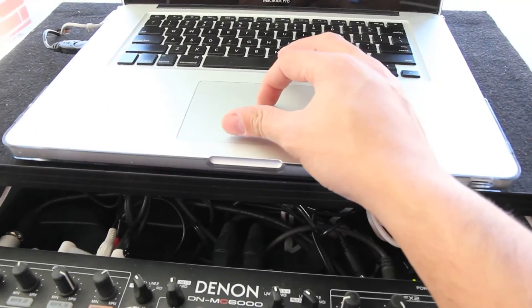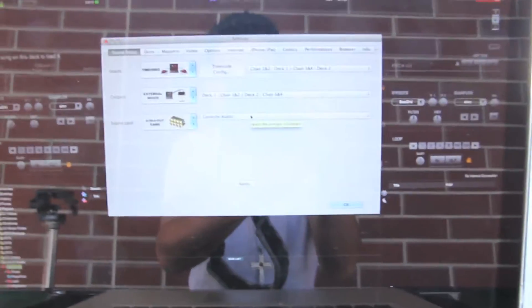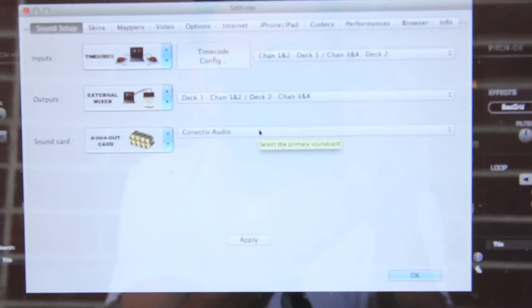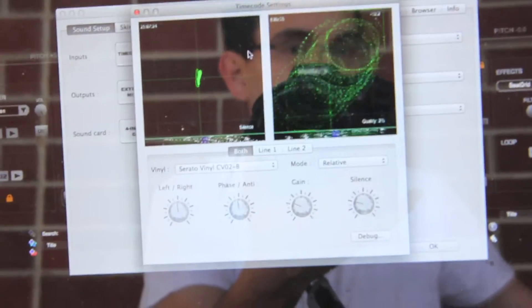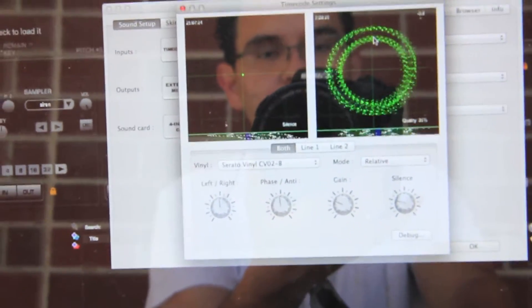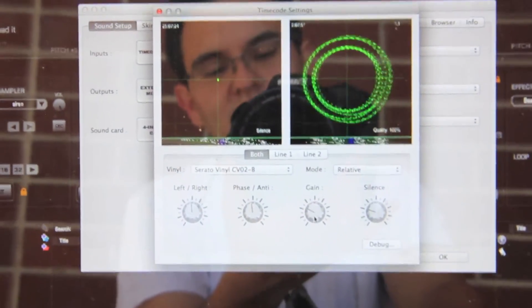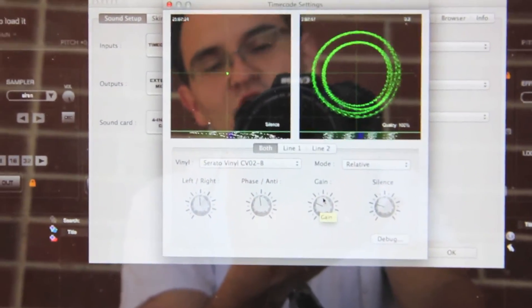You go to configuration — we have it going to Connective Audio right there. Let's zoom and focus on that a little bit. You'll see where it says Connective Audio. Then we go to timecode configuration, and just like Serato, that's it. It's pretty simple. Using the performance vinyl, my gain doesn't have to be very high — otherwise it's usually around 12 o'clock.